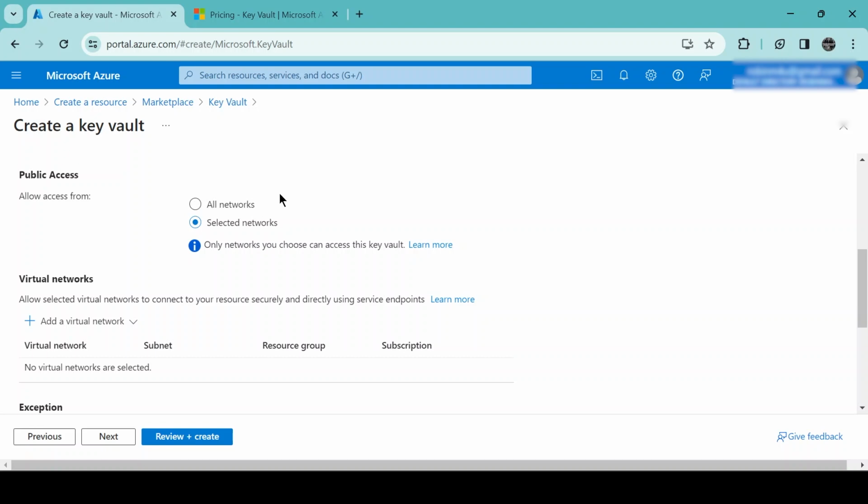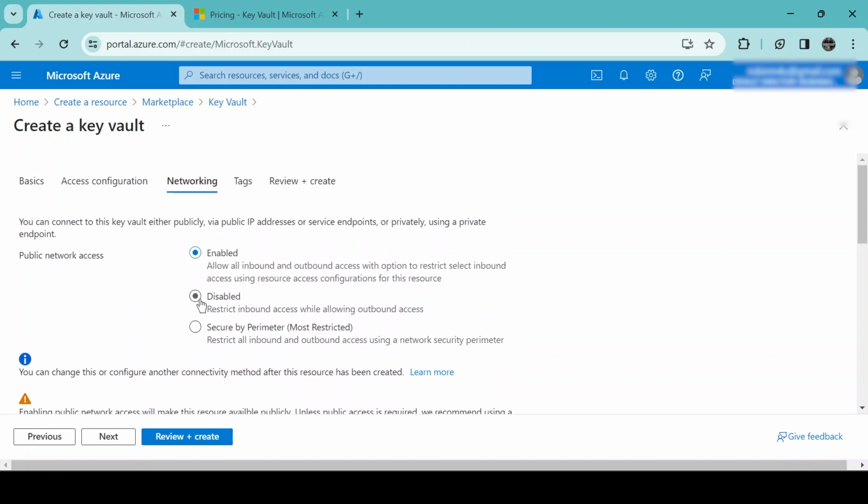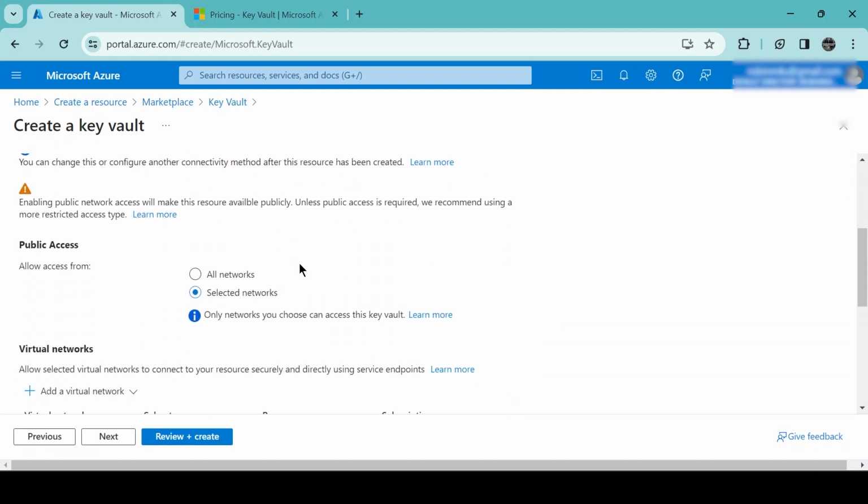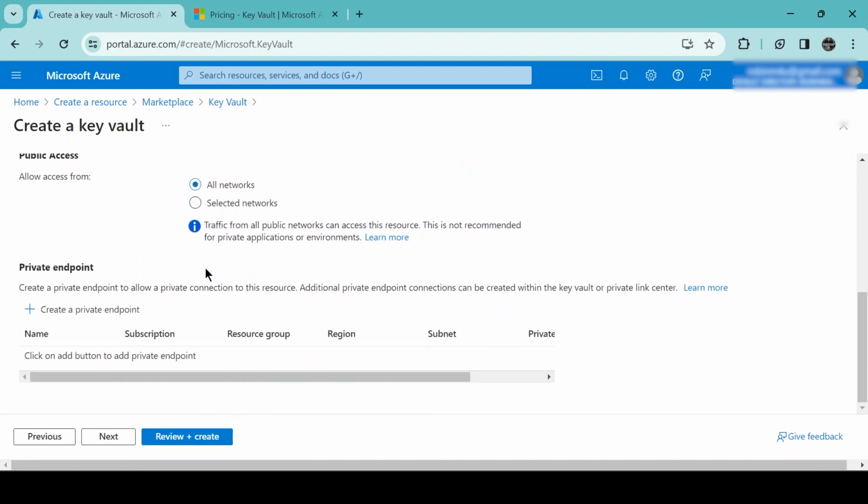But for a production project, you need to disable the public network access and allow access only from the selected networks or from a private endpoint. Also, you have the option to associate an existing private endpoint or create a new private endpoint and associate it with the Key Vault. I'm not going to do that right now. Maybe we will explain that in a different video. For now, it's not mandatory.